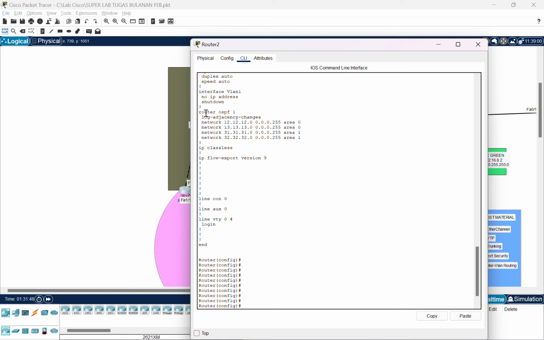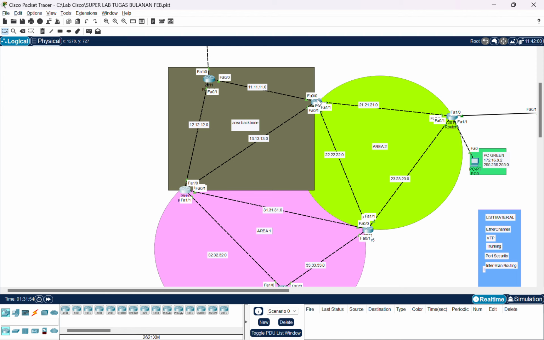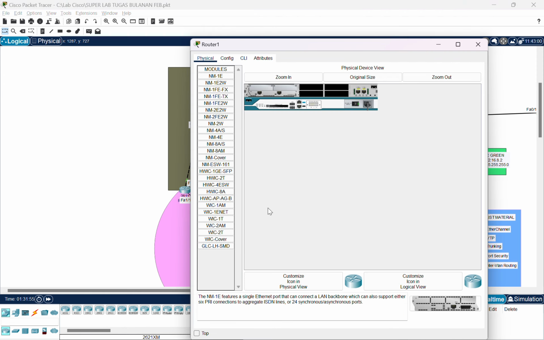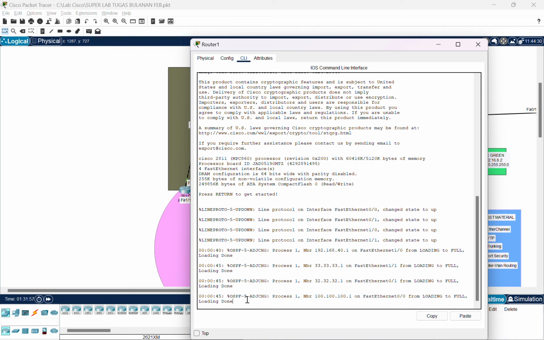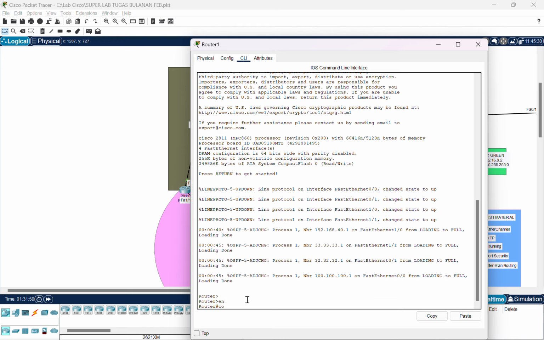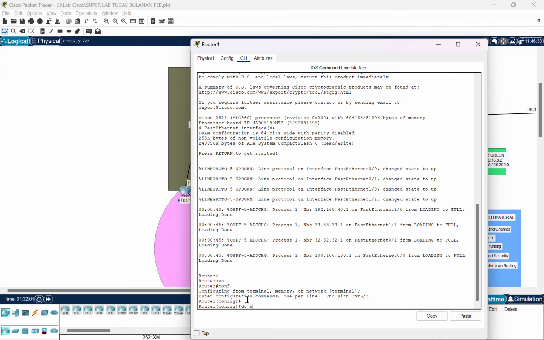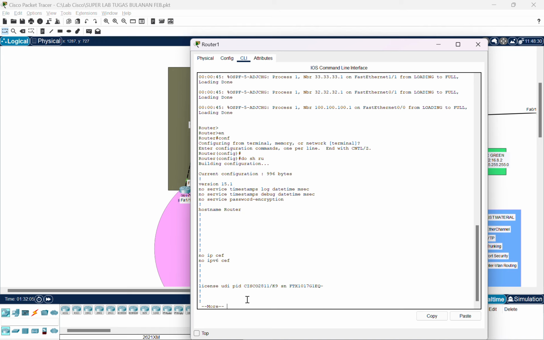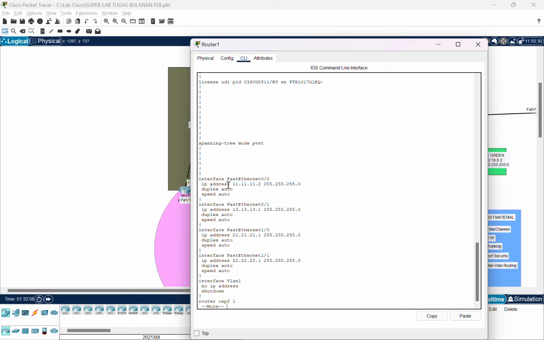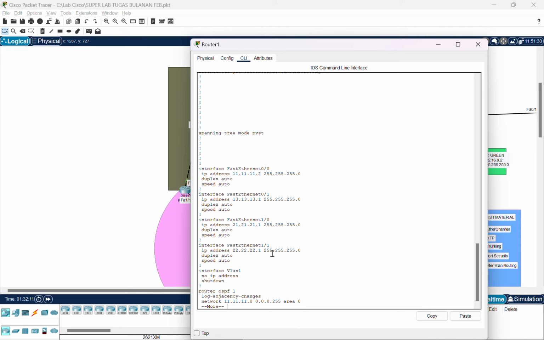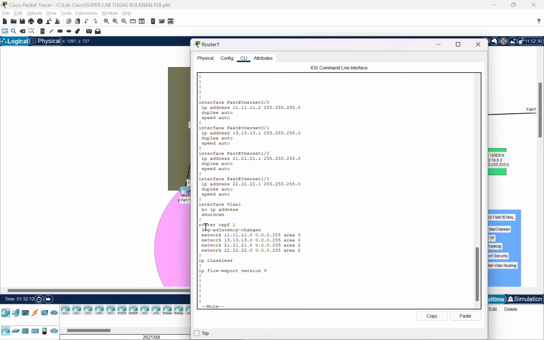Don't forget router OSPF 1. Don't forget the AS number. Also in here. Config, do show run. As you can see in here, all are already made. Don't forget the network.